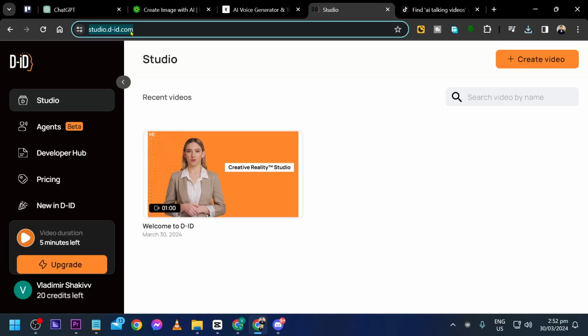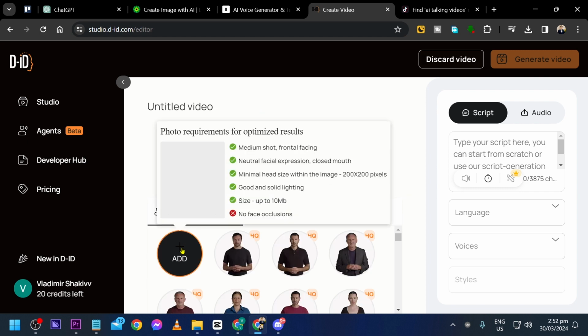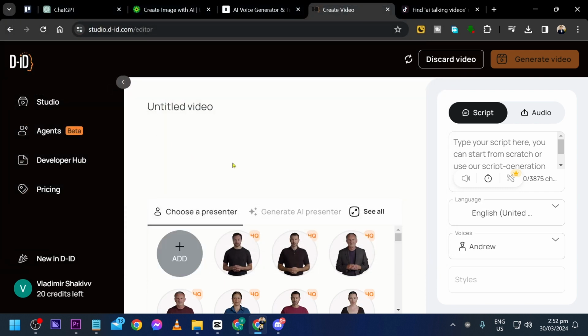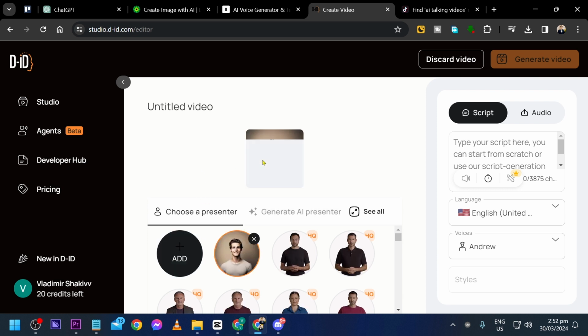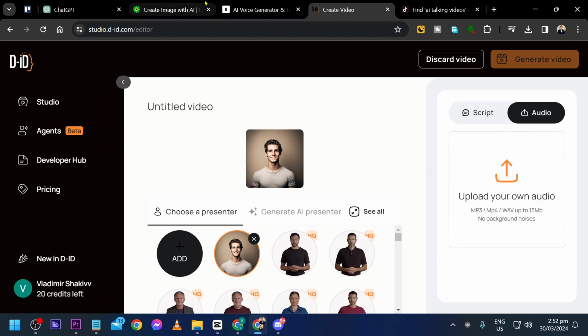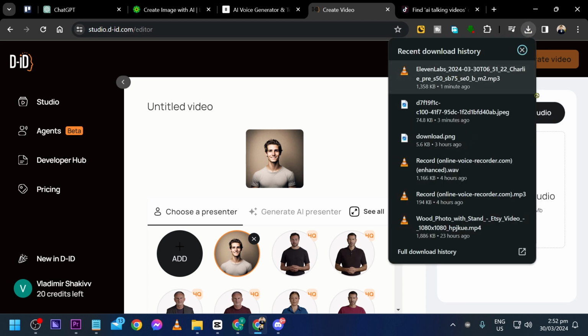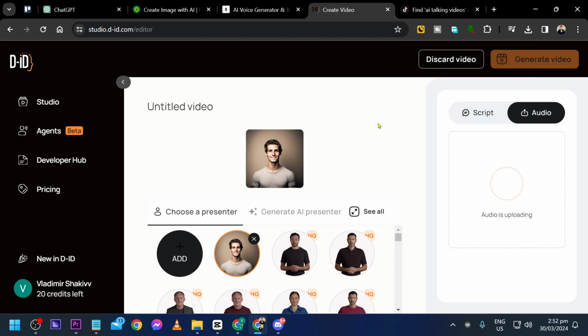Okay, so the next thing that we are going to do is generate our own avatar. We're going to go to this particular software or platform, and we're going to click create video. We're going to upload our own avatar because we have already made that one earlier, and I think it's going to be a lot better. All right, there you go. And then I'm going to click the audio here because we have already generated ours as well. Again, it would be a lot better if you generate one on your own, because that way you will be able to personalize the voice and see which one matches the best with your avatar.